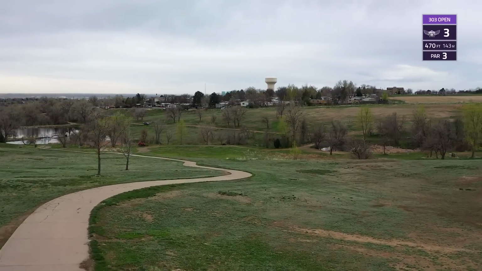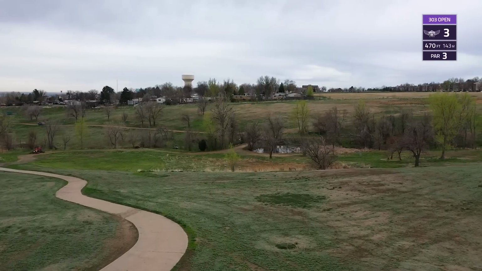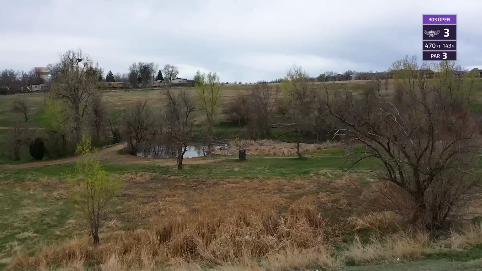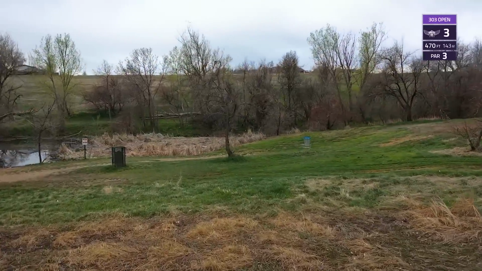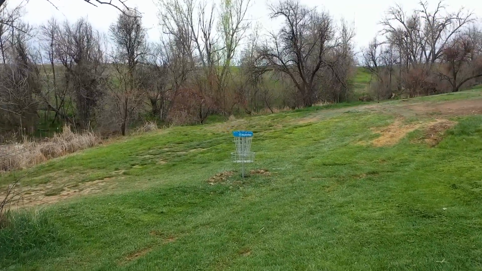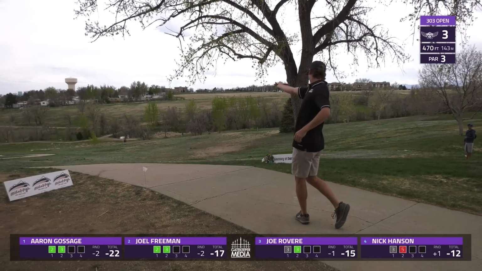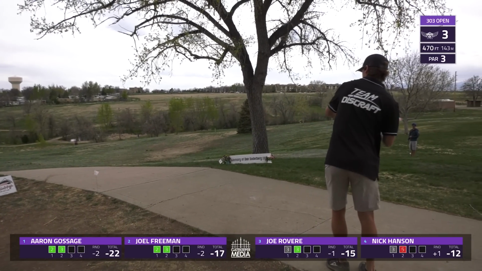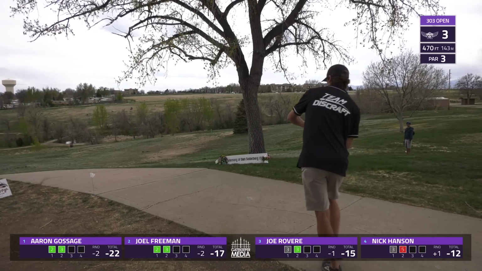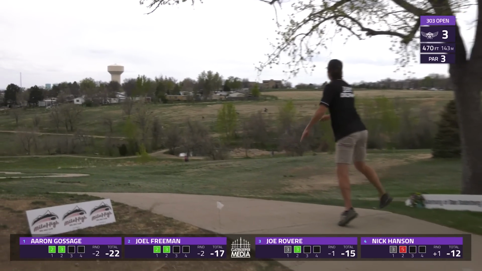All right, hole 3. It's a little bit of a top of the world shot. My personal preference is the big forehand. The danger is that you're throwing over this dry OB lake area. Another popular option is just kind of hanging a backhand out to the right and letting it hyzer in, but you do have one big tree that you're going to contend with on the backhand line.